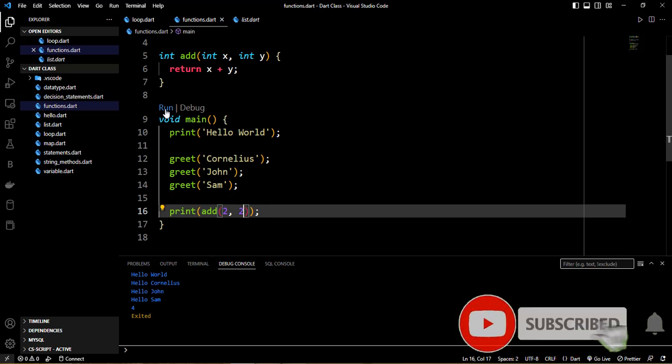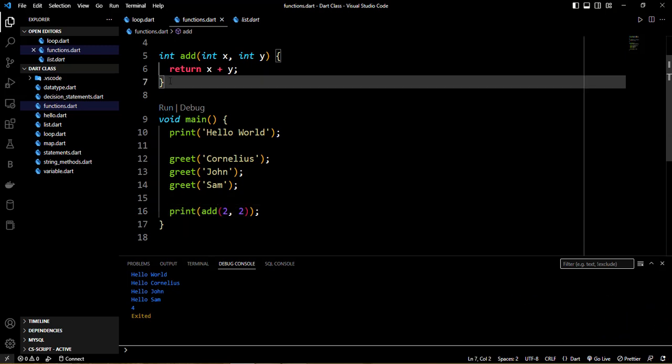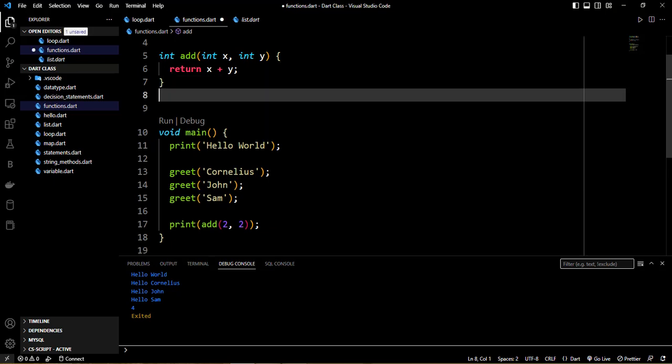Now, there are situations where you might declare 2 or more parameters, but you are not sure if you are going to use both. And that is where the concept of optional parameters comes in. Now, the syntax for optional parameters is simple. All you need to do is to specify that one of the parameters is not going to be used, or it's not compulsory to be used.